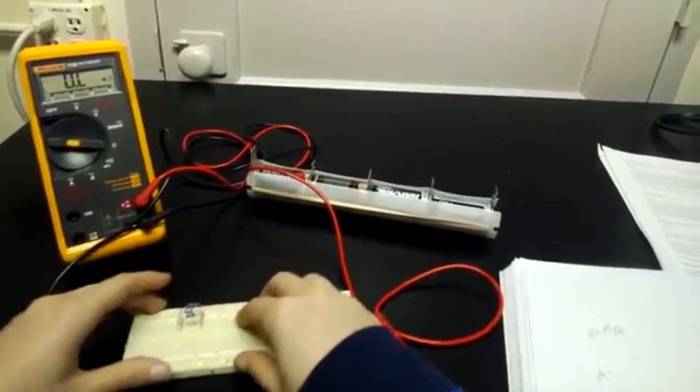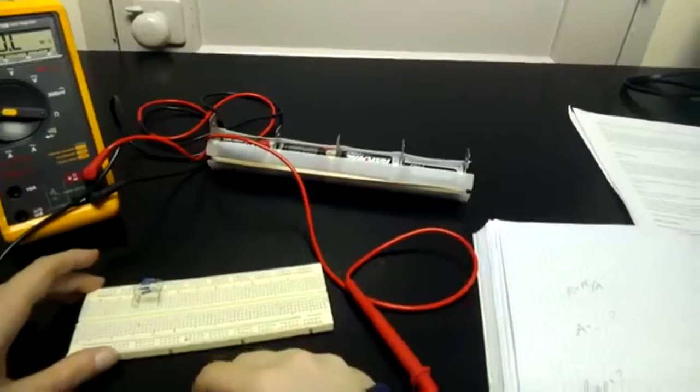You should see another pattern, which you should write in the sentence form indicated on your instructions. Use the R equals rho L over A formula again, but this time write a formula for the combined cross-sectional area of the circuit instead of the length, and use that to write an equation for the combined resistors in terms of individual resistors. Check with your teacher here.